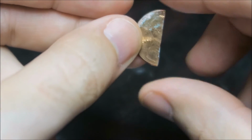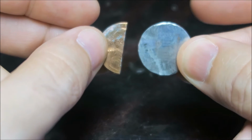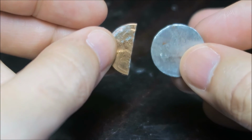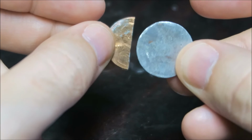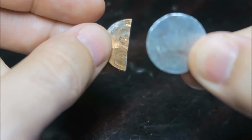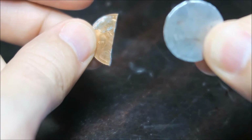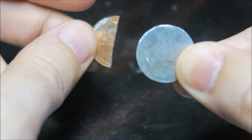Now if you use a rotary tool to grind off all the copper on the surface, you're left with a silvery colored disc of zinc. This is known as a slug. Now if you use a grinding stone or a drum sander, you can simply grind down this disc over a container and you'll get enough zinc powder to coat several pennies, and it literally costs you 1 cent. Now, that's not a bad deal at all.